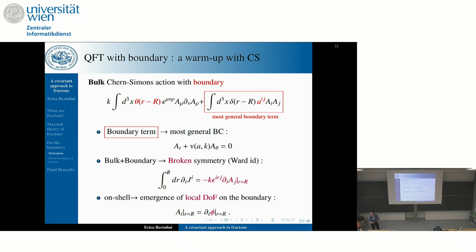Yeah, that's a different approach. Yeah, but that was just an example. I'm not following its approach. It's only, I'm just taking the boundary term in that case. Yes, yes.